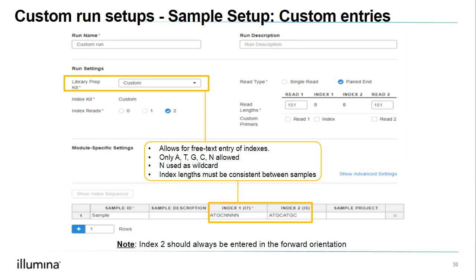Now note that index 2 should always be in the forward orientation. This is on the MiSeq, so that's not really something you have to worry about, since i5 is always read in the forward orientation. But as mentioned, there will be an off-instrument version of Local Run Manager 3, and that is compatible with data from our other benchtop instruments. So that would be the iSeq, the MiniSeq, and the NextSeq.